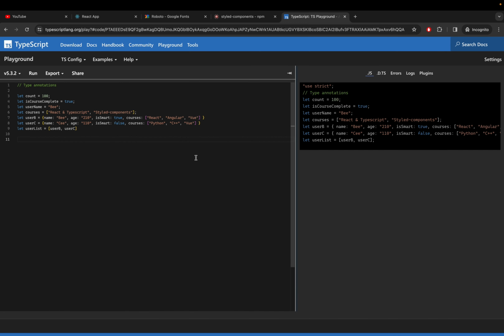Okay, so let us practice our type annotations. Without hovering over the variable names and cheating, let's go ahead and annotate them ourselves. So the first one, count, is a number. So to annotate it, we add a colon and we add our number. It's good. The second one is a boolean. The third one, obviously, is a string. And if you notice, these are not capital letters, these are small letters. So it is not capital letter String, it is a small letter string.